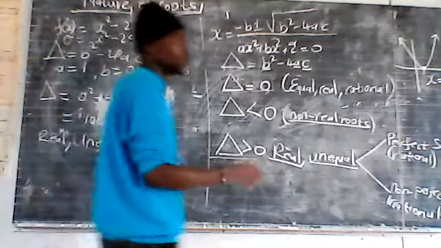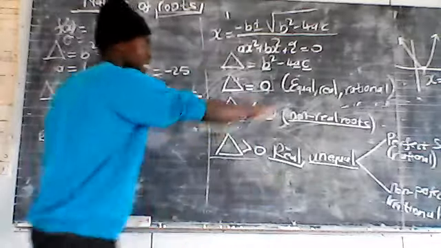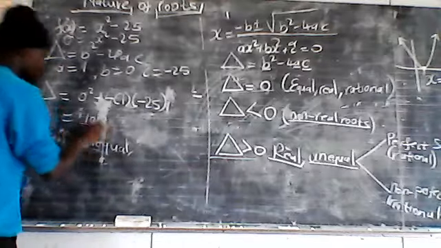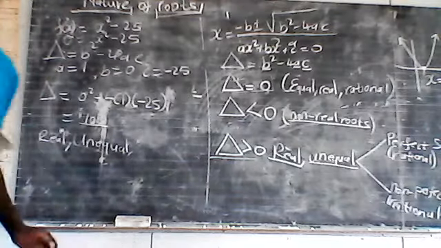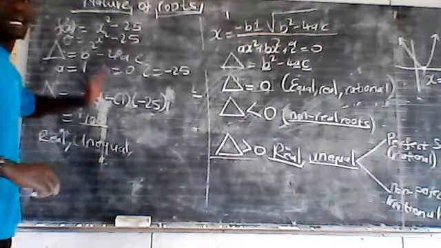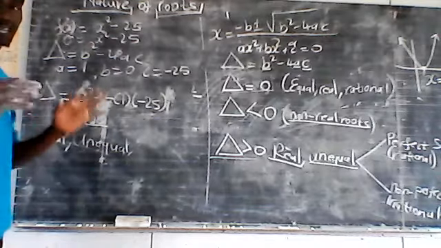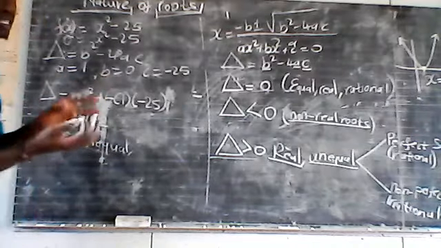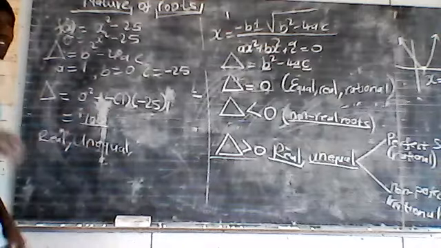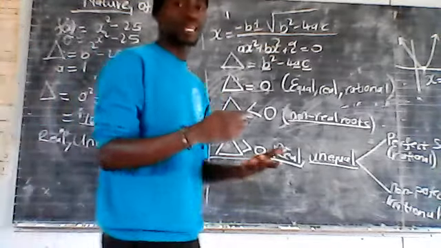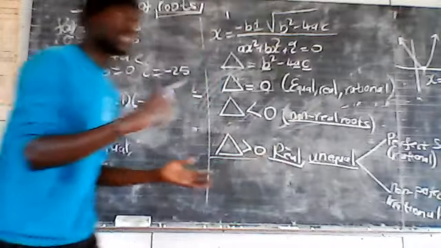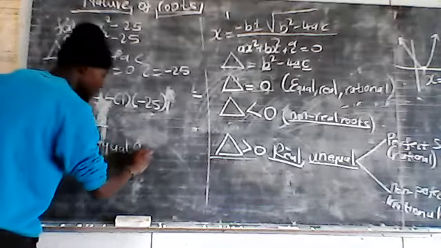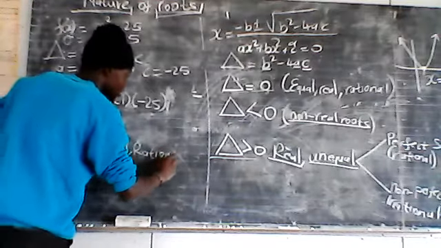So now we want to determine whether these roots are rational or irrational, guys. What you have to do is take your value of delta and put it under a square root, because you have to determine whether the delta you have is a perfect square or a non-perfect square. If you put that 100 under a square root, you get an answer of 10. So 10 can be written as 10 over 1. So that 10 is a rational number. So you can deduce lastly that the roots are rational.